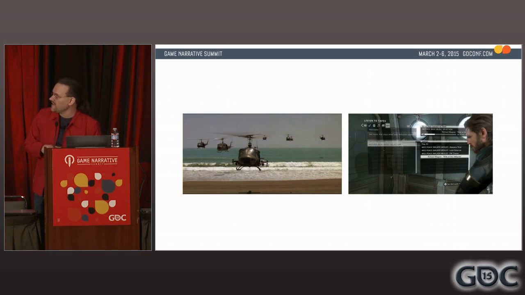And this is one final example of something that's not cinematic at all. In Metal Gear Solid Ground Zeroes, you can choose to play Ride of the Valkyries in your helicopter, which allows you to replicate the scene from Apocalypse Now, but it has nothing to do with cutscenes. It's simply a choice of using a particular music track in conjunction with a set of mechanics.